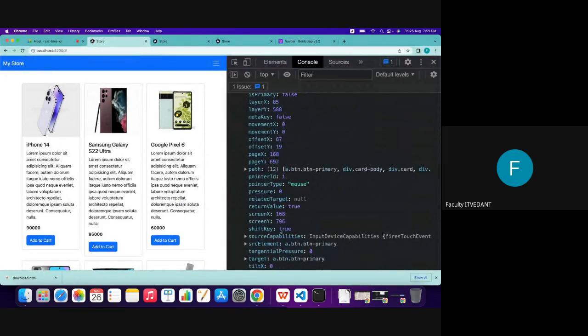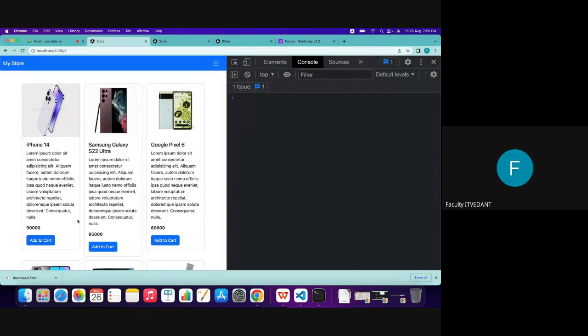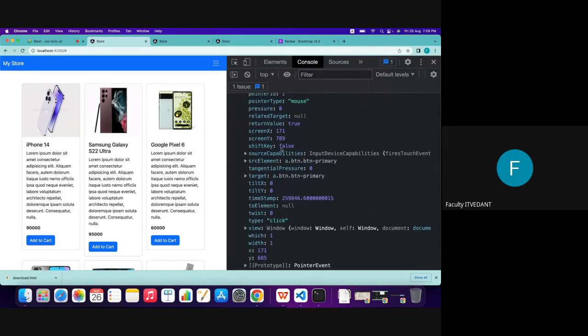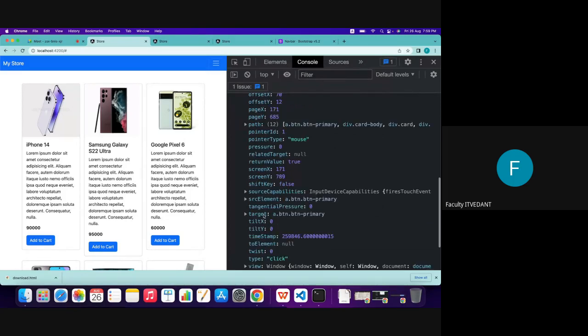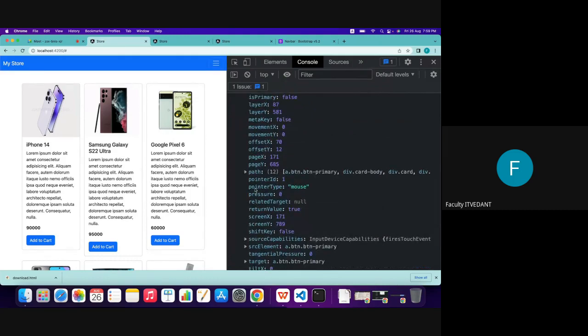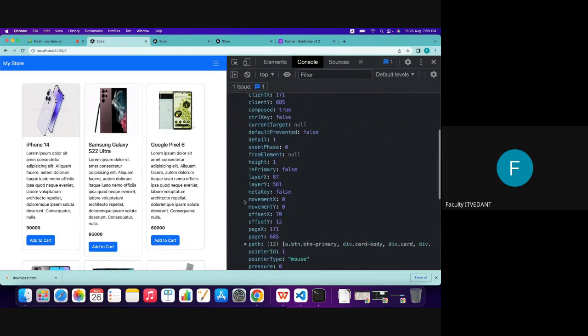See, shift key is true because I pressed shift and then clicked on it. So if I want to perform anything when I click on this using the shift key, then you can use this event. And if I'm just clicking on it without the shift key, you will see shift key as false. So there are a lot of options available which you can use when you have an event.